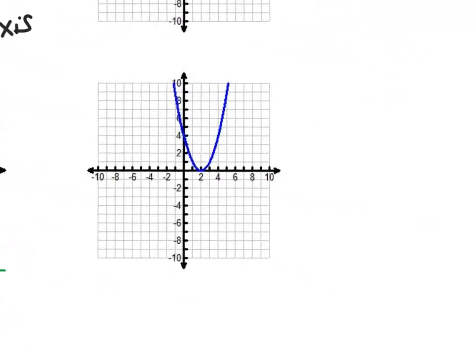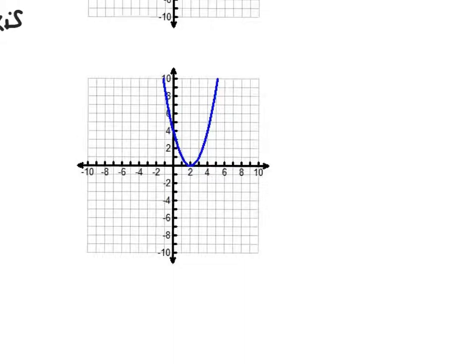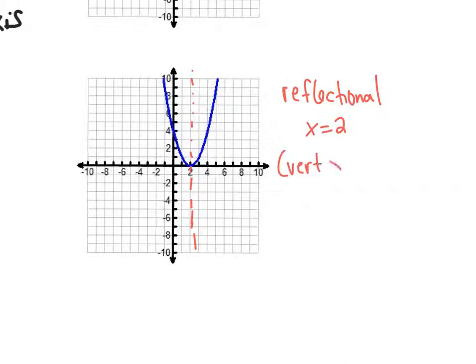Finally, this was a parabola. Now this one's a little harder to see the symmetry. It does have reflectional symmetry. And again, for all these, you could always graph it if you were just given an equation. But in this case, the line that would fold it in half is kind of this line, right? So that's not really the x-axis or the y-axis. This is the line x equals 2. Just remember, all vertical lines are always x equals some number. And all horizontal lines are always y equals some number. That'll be something that'll come up quite often in this course.